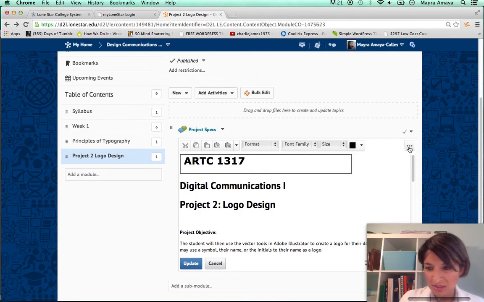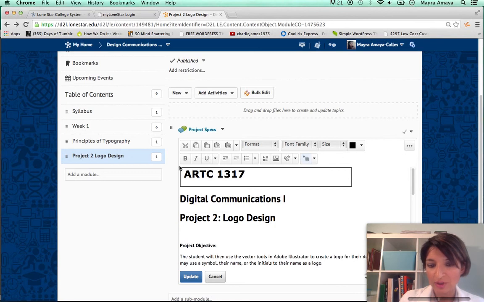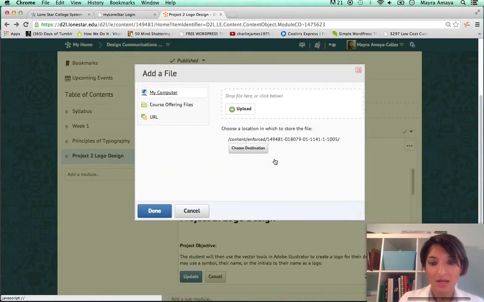There's still this little button here, show all components. You can click on that and it'll show you more options, like you can bold things or italicize or underline or indent or bullet and add videos. This one is insert image. So once you saved your image as a save for web, you want to use this one, okay? You want to click on that and say upload.